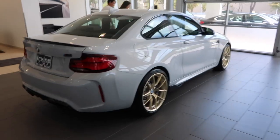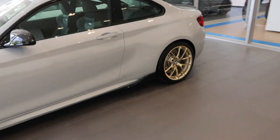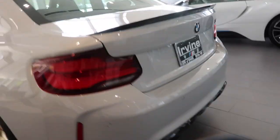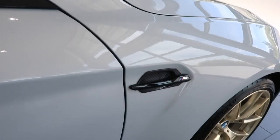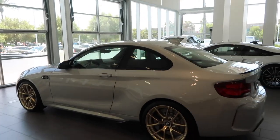We are here taking delivery right now. My brother's right there and I'm looking at the car — it's a six-speed spec. He placed his order about five months ago and the car is finally here. It's been long awaited, and here it is: Hockenheim Silver M2 Competition with gold M3/M4 CS wheels, carbon side winglets, rear carbon tail, carbon diffuser, carbon fiber mirrors, and front carbon M2 stamp. Beautiful Hockenheim Silver — it is just gorgeous.